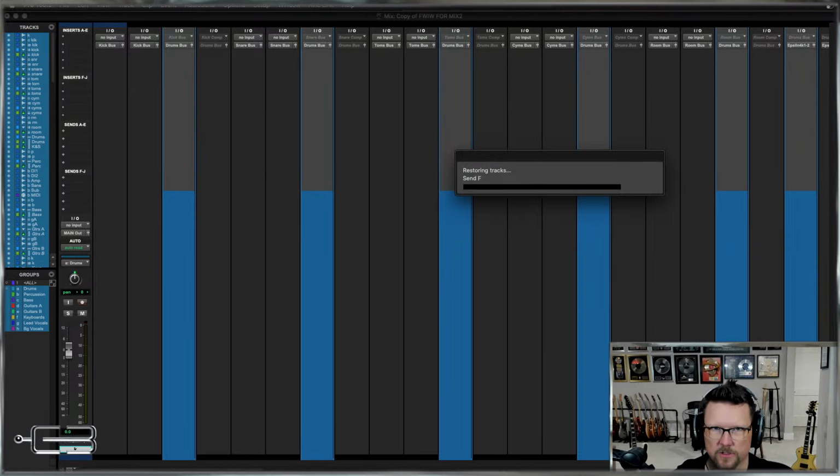Cross your fingers, cross your toes. Bet you guys have never seen Pro Tools look like that before. I don't think I've seen Pro Tools look like that before.